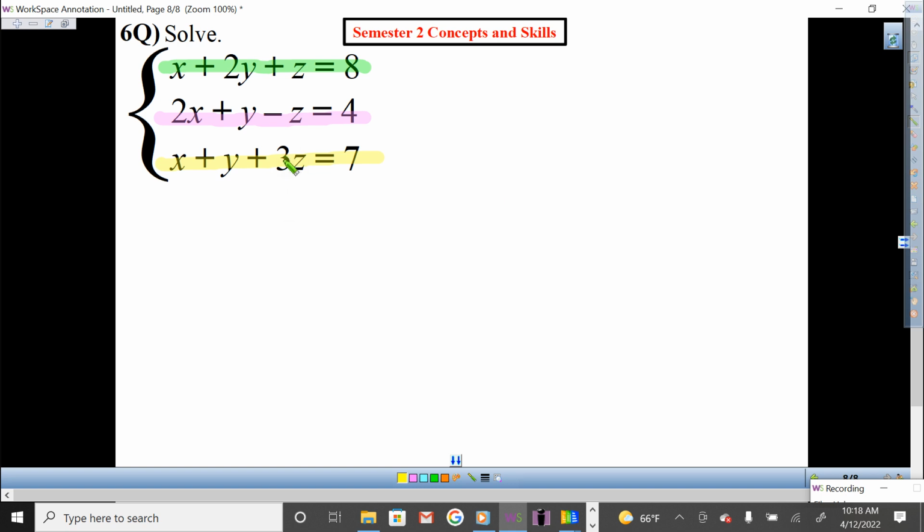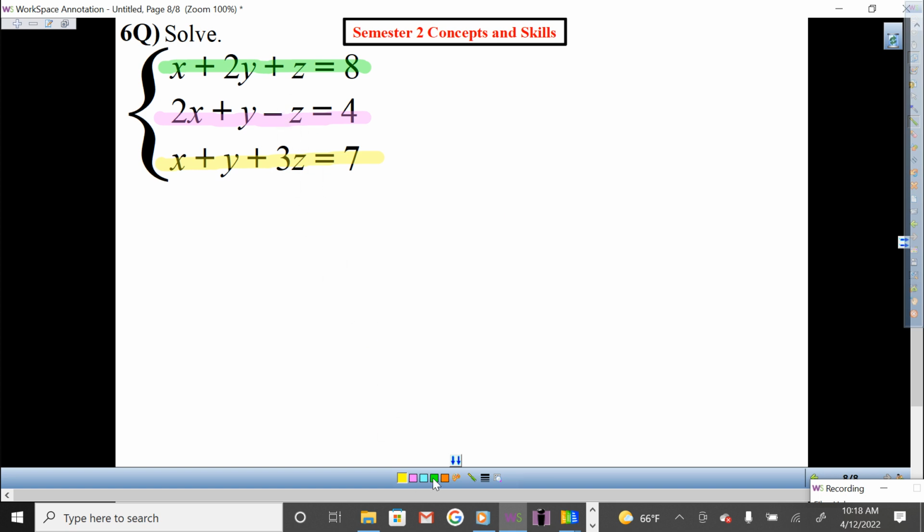Why do you think he said the third variable, which is z? Look at it. Because these are going to eliminate right away. Do you guys see that? Z minus z, they cancel. But to eliminate these right here, what does this one need to be? -3, right? To eliminate like this.